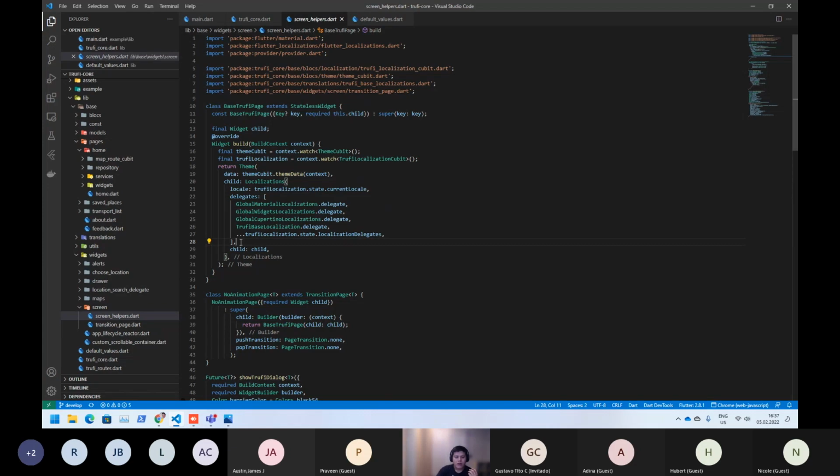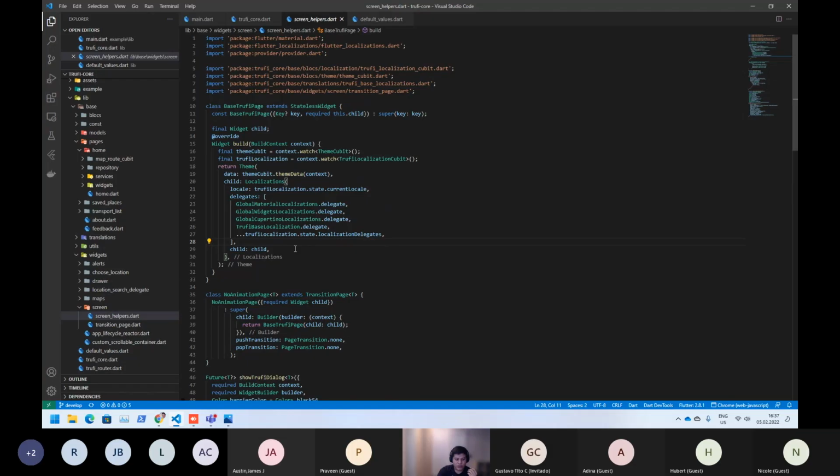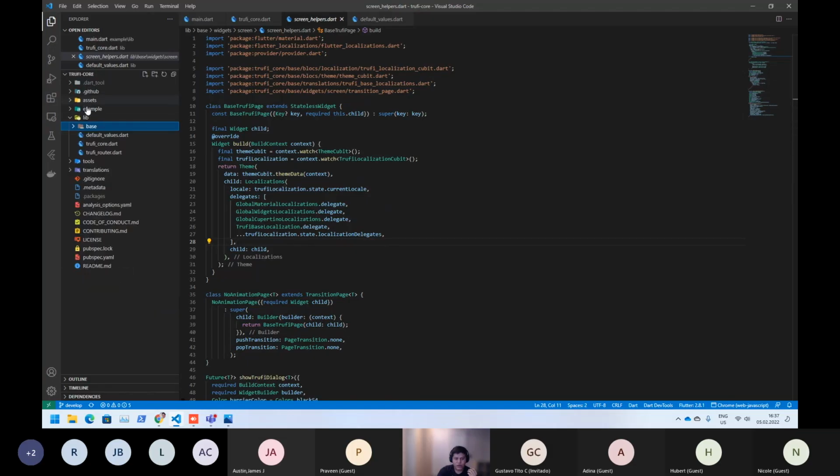Okay. Now, talking more about the localizations, I'm not sure if you are already familiar with ARB files. I never saw them before Flutter, but they are basically like a JSON of all the words you can have or want to have, but with extra features. There are a lot of ARB managers on the internet.